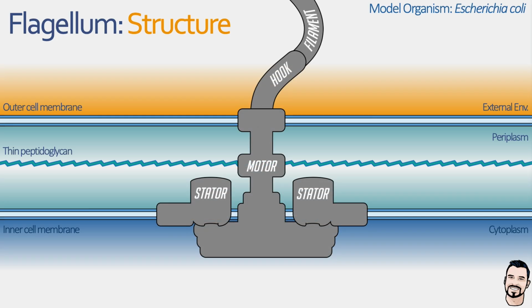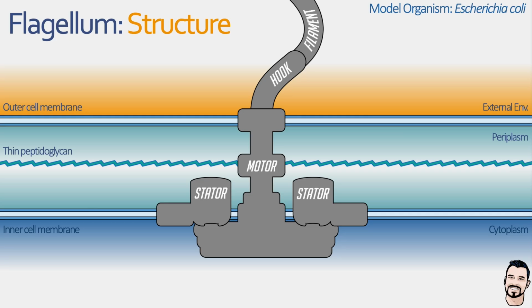Now, to appreciate the complexity of the flagellum, we can break it down into 4 major structures. The first is the motor, which is located at the base of the flagellum and generates the rotation needed for movement. Surrounding the motor are the stators, which help channel ions through the membrane in order to power the rotation of the motor. Next is the hook, which connects the motor and acts as a flexible joint, helping to transmit rotational energy to our final structure of the flagellum, which is the filament. And this is the long whip-like structure that extends outwards into the environment.